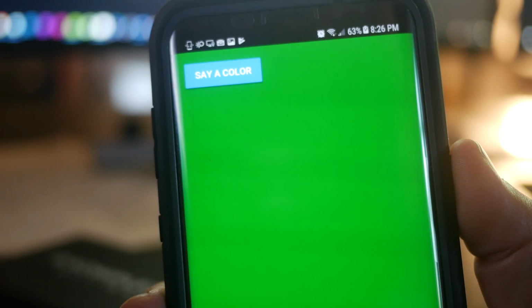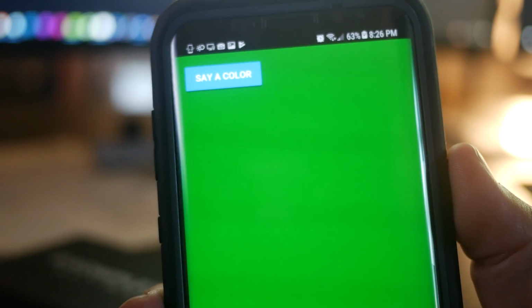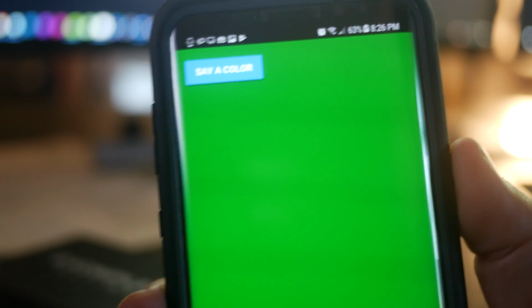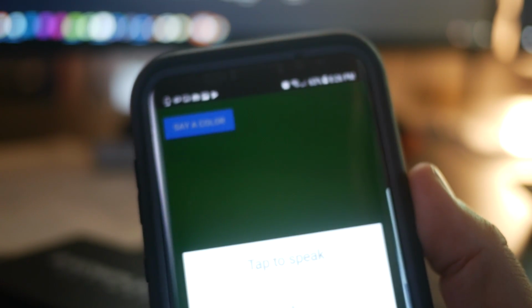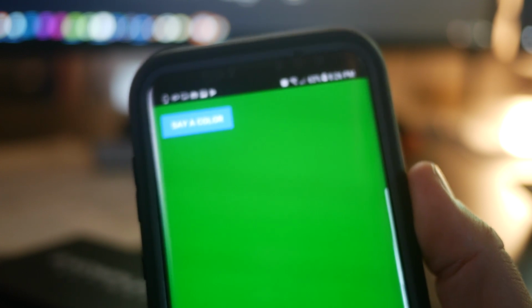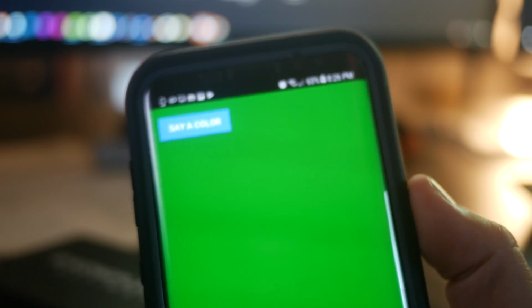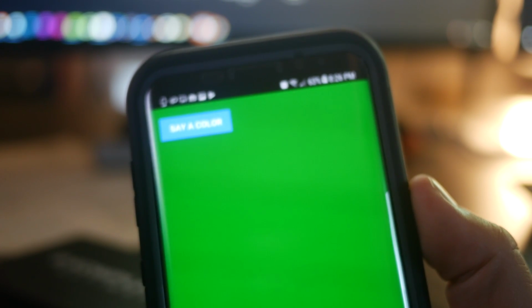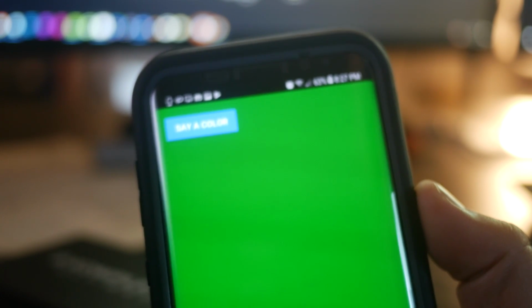Okay, so basically what's happening here is we're using speech recognition to change, through Angular style binding, the background color based on whatever was entered or said. So if I say something ridiculous, that's not a CSS background property, like blah, blah, blah. Well, there you go. It's not going to work. So the whole purpose is just to show you how to get up and running with this native Ionic plugin and how to use it and how to do some different logic things with it. All right, so let's get started.